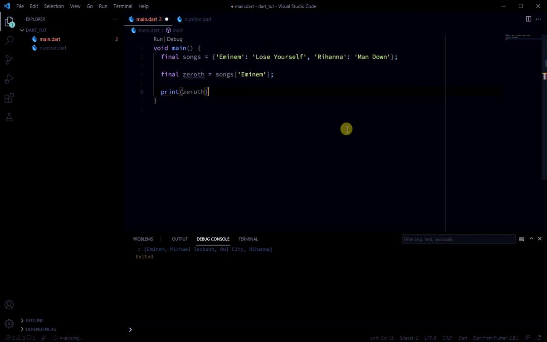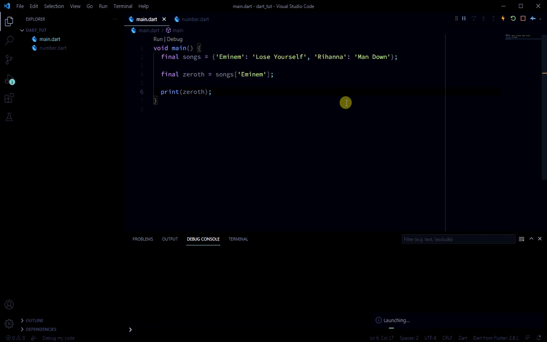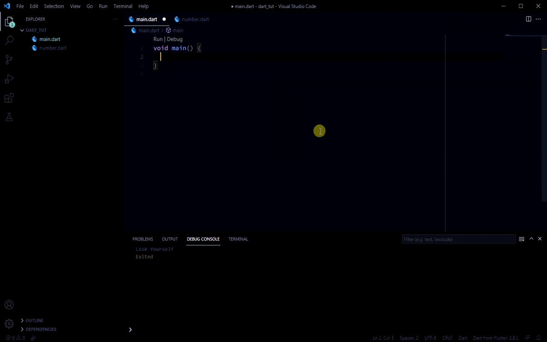So that is how you use maps inside of Dart.